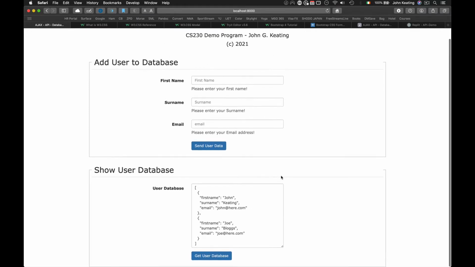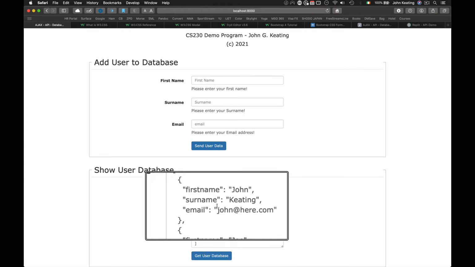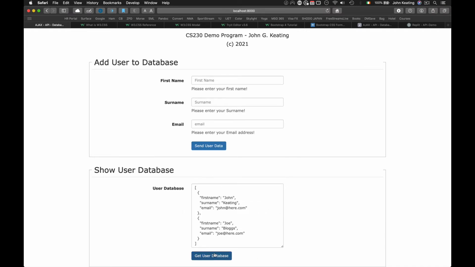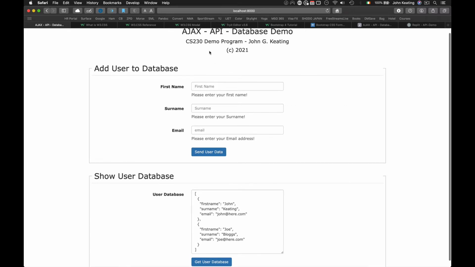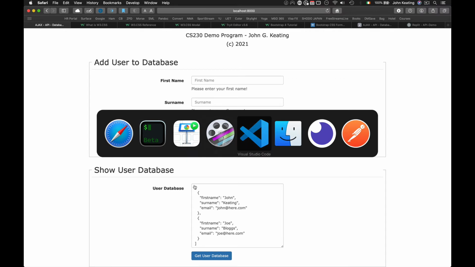Okay, and the same thing happens here. When we get the user database, we're essentially clicking and submitting this form. There's no data here. Well, there is data here, but we don't use this data. All this does is it harnesses, or catches, the click, if you like, with this event handler, and then it makes a call to retrieve something, and then we update the contents of the form. So again, the call is made using jQuery, and updating the information in this field is made by jQuery as well. We already saw the form for this one, how we built it. We already saw the form for this one in the index.html document. So now let's have a look at that part of the document which really is focused on the jQuery.